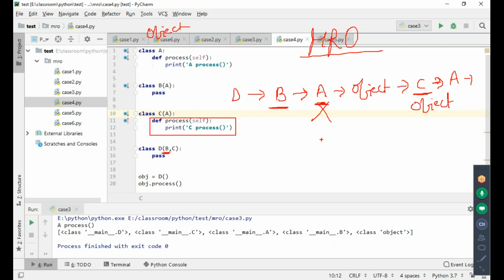So what Python is doing, it's removing it from the order. Of course, object is supermost, so it cannot be here because all these classes are subclasses. So it is also gone.